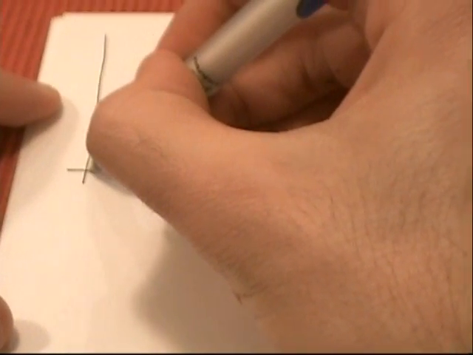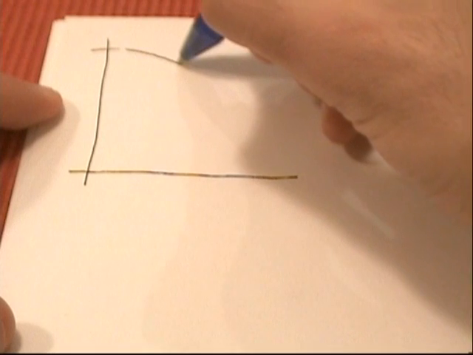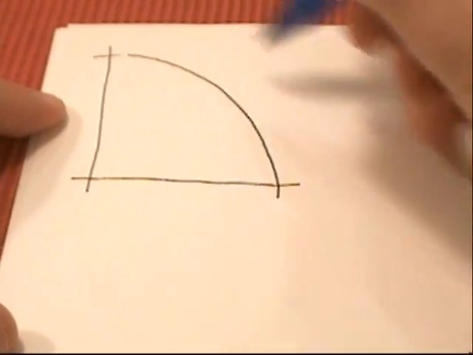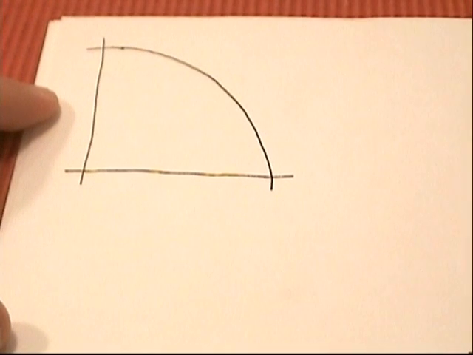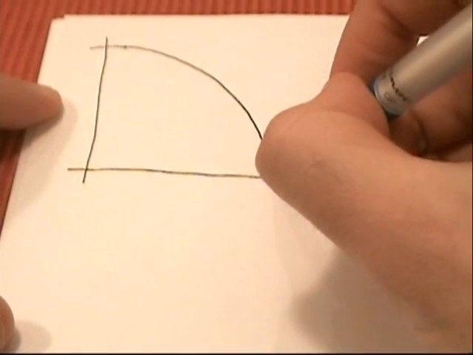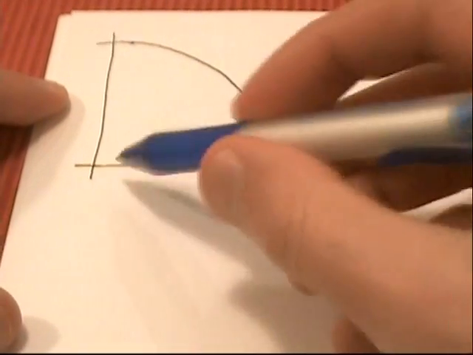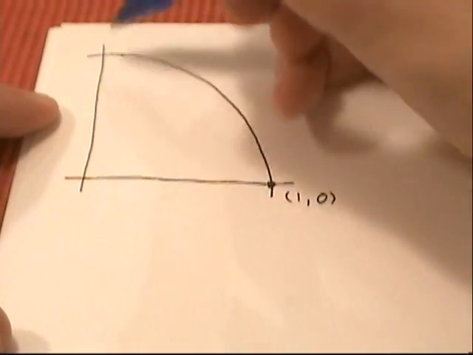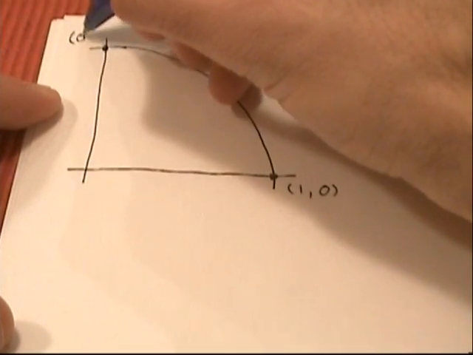There's the y-axis, there's the x-axis, and there's a portion of the unit circle. We're going to focus on quadrant 1 for now; next video we'll talk about the other three quadrants. So this is the point (1,0) because the radius of the circle is 1, and this up here is the point (0,1).